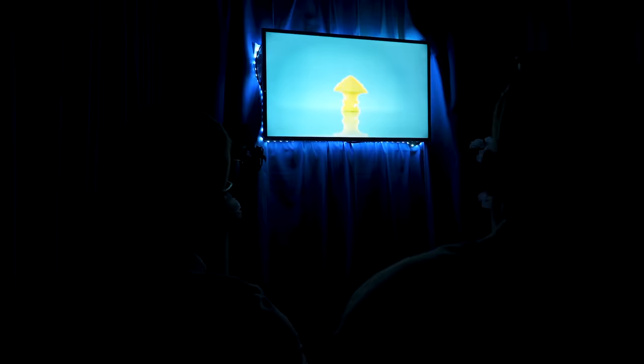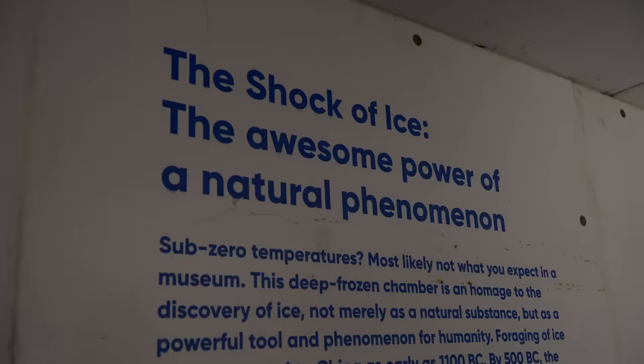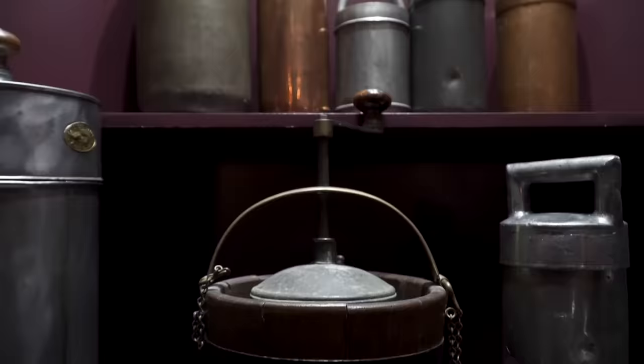When you served ice cream, that would really knock the socks off your guests because this was considered very exotic and very unusual. We're in a freezer. The very first ice cream was long before we had freezers, so they would climb mountains, gather ice, take it down to the villages and chop it up with fruit. Always happens when they walk out of a freezer. This in the centre is the earliest known ice cream machine made in England.